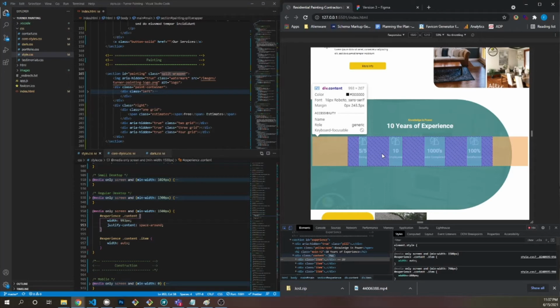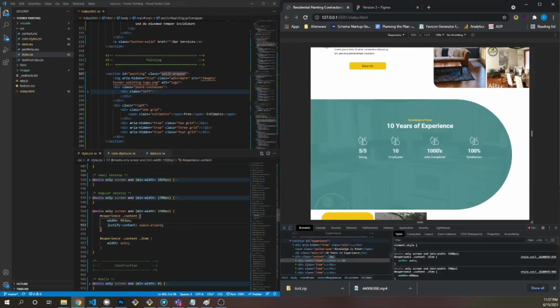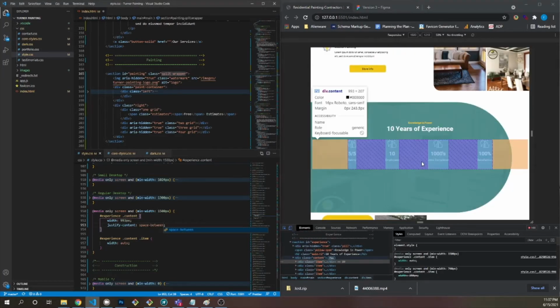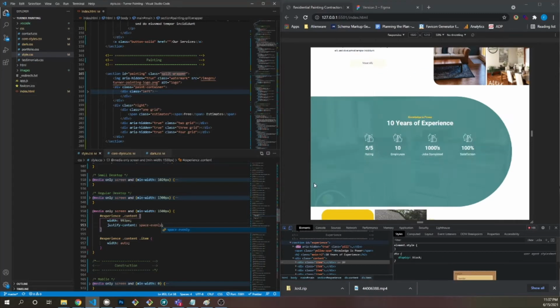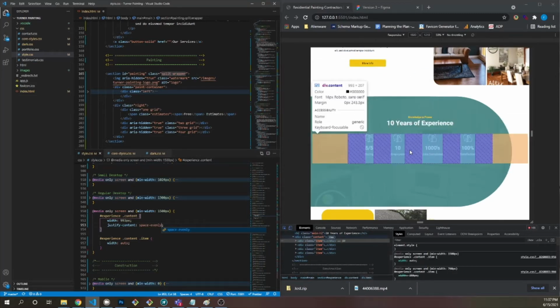So space around creates equals. It just, how do I say it? So like if we did space between, right? It pushes them as much space between them as possible. Okay, and when we do space evenly, it spaces them evenly between themselves. So every gap between them is the same.